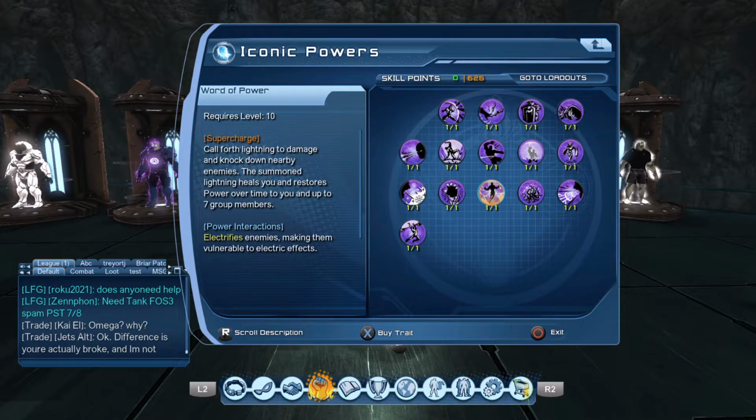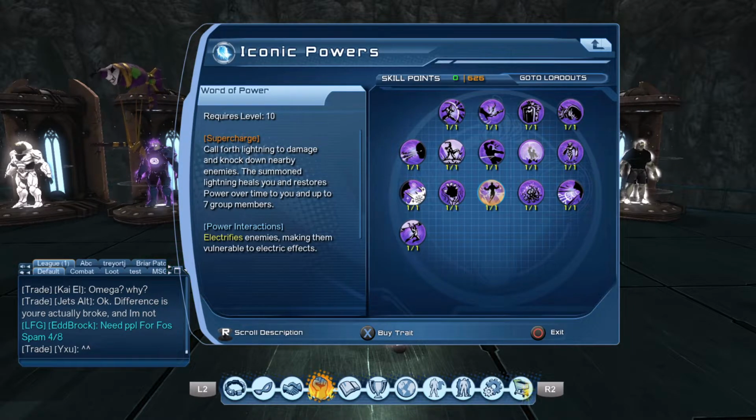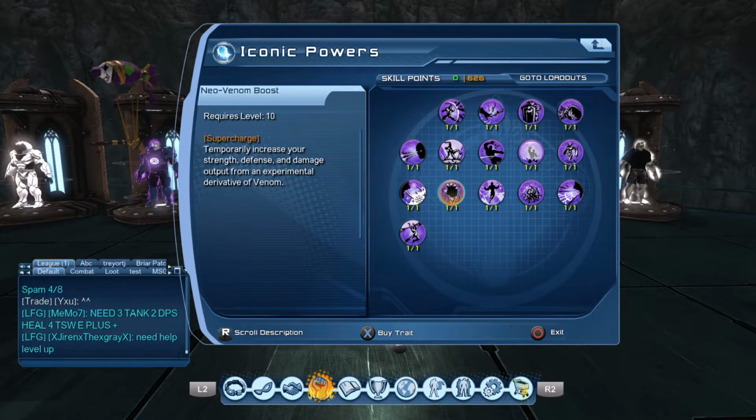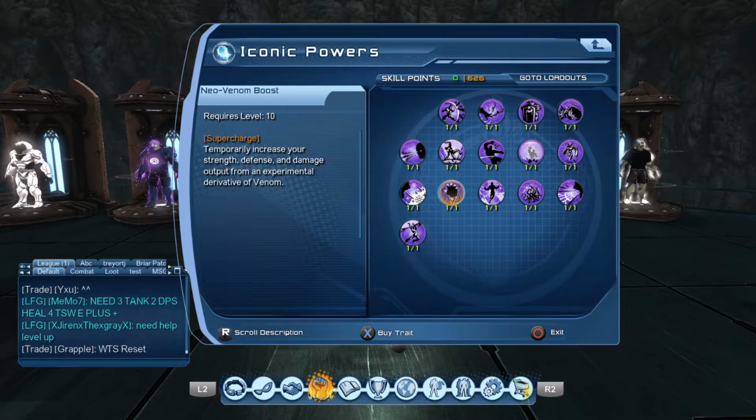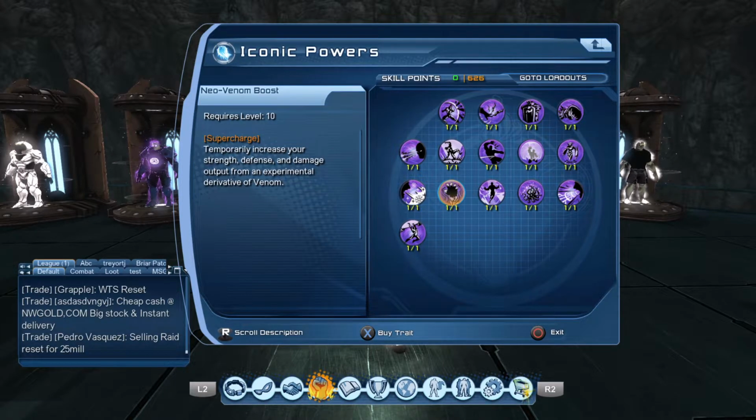I like to use Word of Power for healing sometimes, especially in group scenarios, just because it does not only stun them, but also gives you power over time for you and your group. Neo Venom Boost can be a very nice addition. Excuse me, y'all. A very nice addition to your loadout, and I'll show you where it can be incorporated later. I wouldn't just have this on your loadout 24/7.